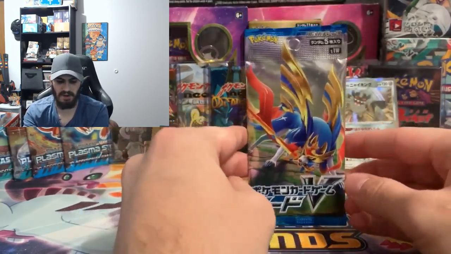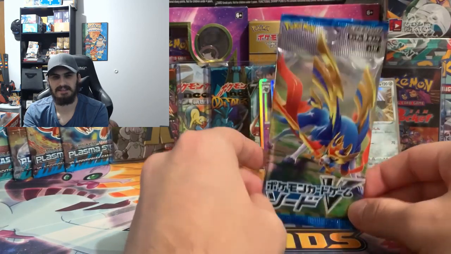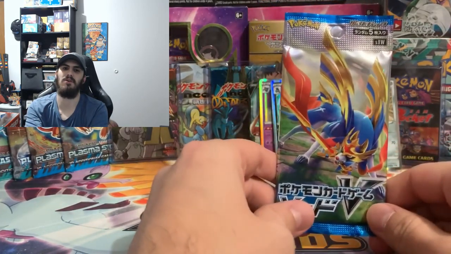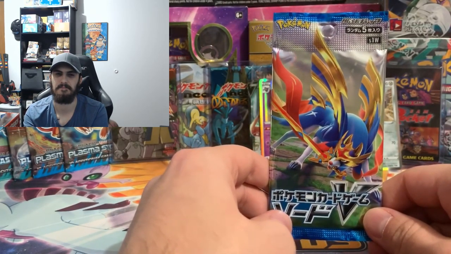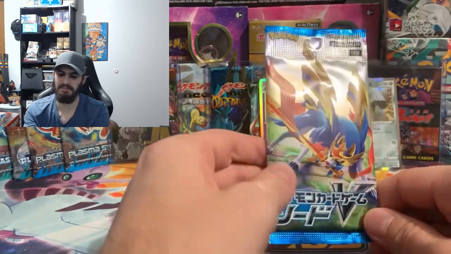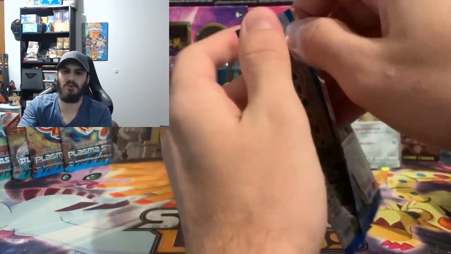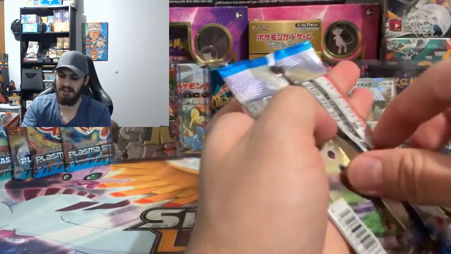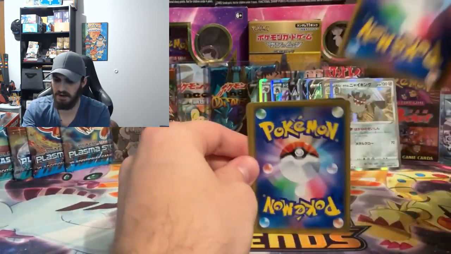I don't want to say it, but we are on the last pack. This is our last chance, our last opportunity to get that gold secret rare Zacian V. Can we do it? Let's give a little last pack magic slap. And let's pray to our Pokemon RNG, our Pokemon God, and let's get into this pack. Alright.